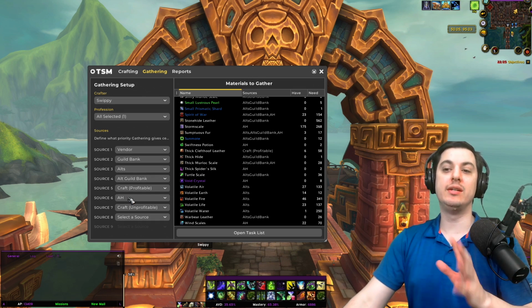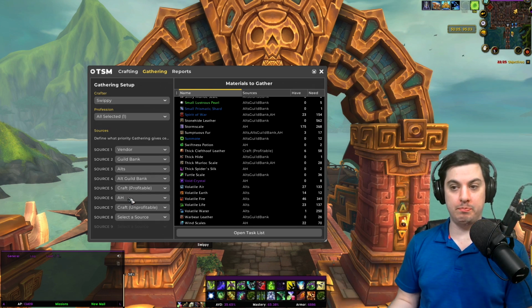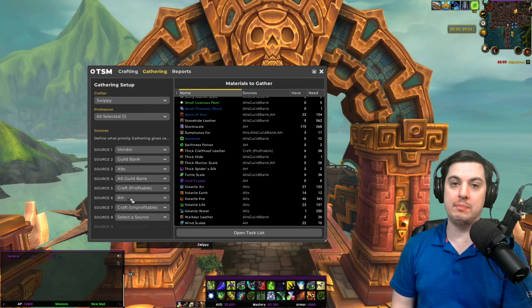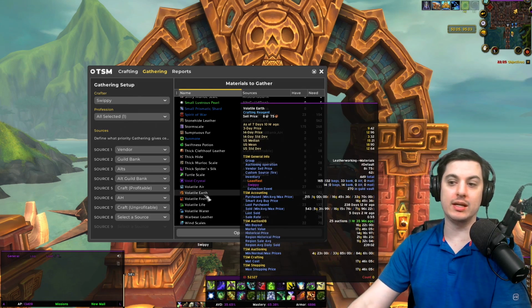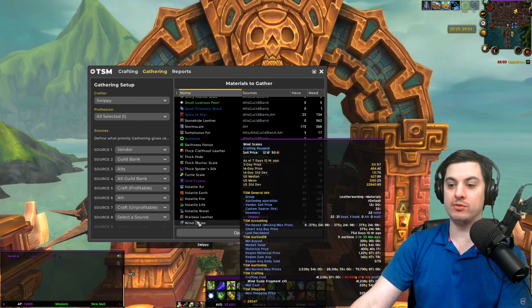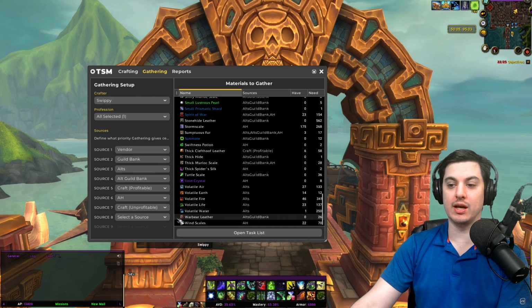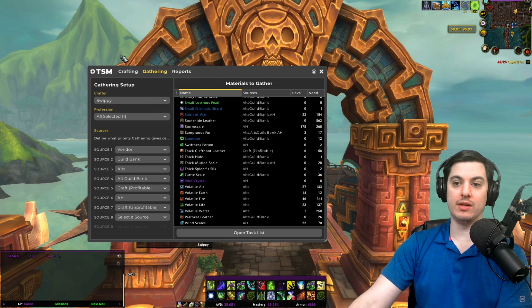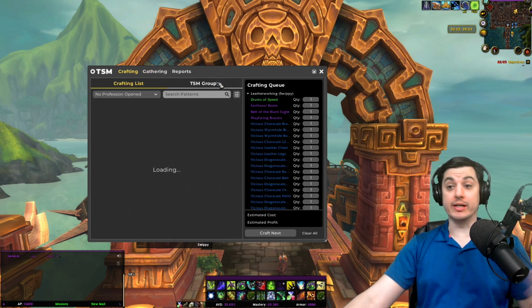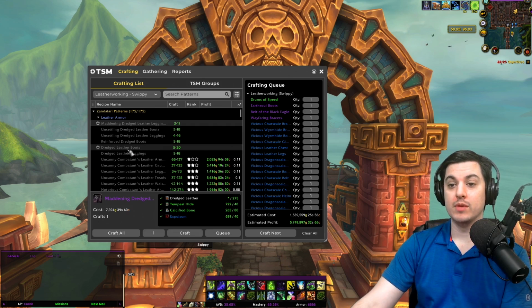TSM 4.10 doesn't do it, and that'd be a hassle. Maybe they could do something in the meantime, like have a little star next to things, and I want to do warbear leather and wind scales, and that's what I want. Oh, starring! That's one of the other cool things.